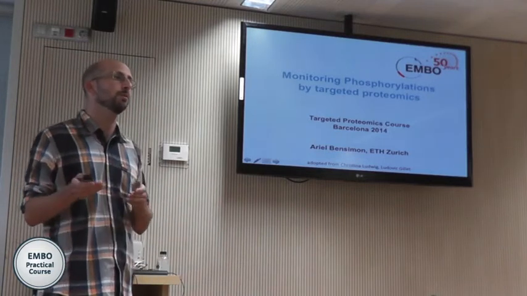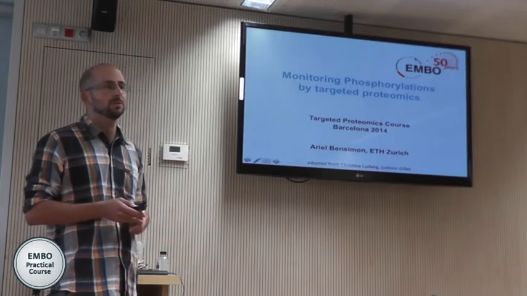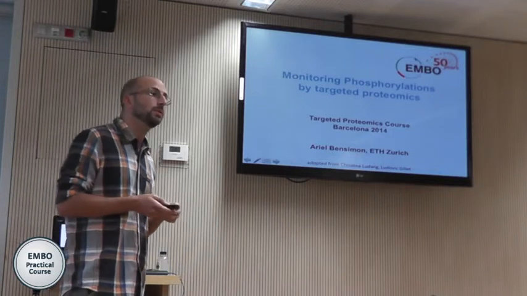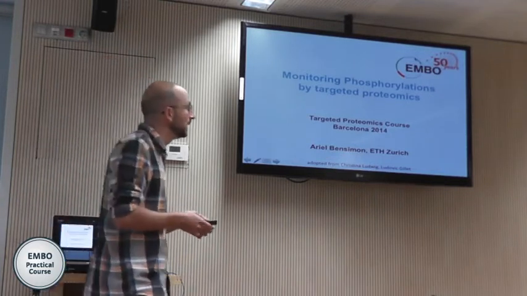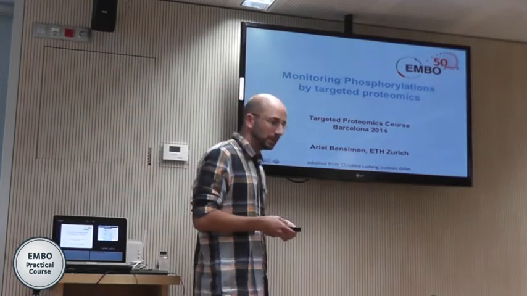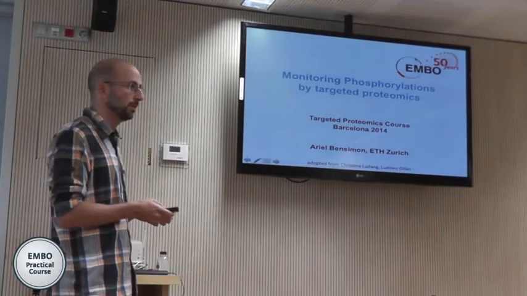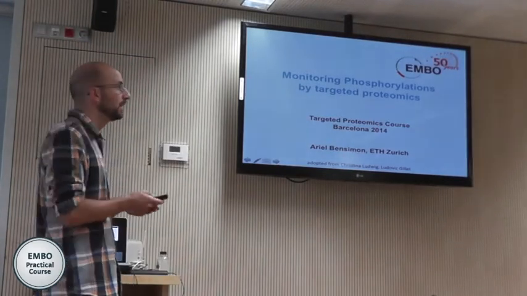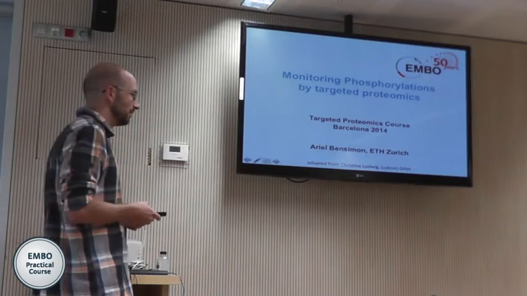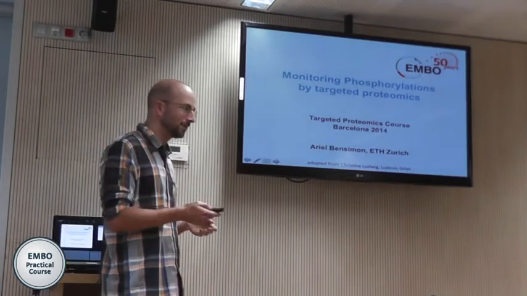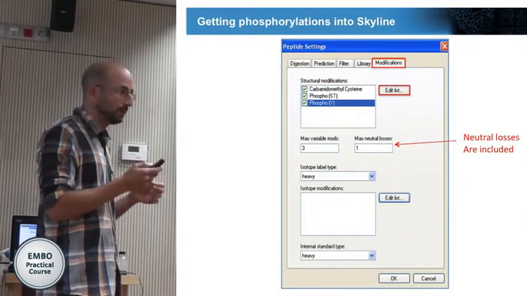So till now we were doing tutorials at the protein level, trying to quantify different proteins, and sometimes we're not interested in the level of a protein, we're interested in the level of a specific peptide, for example, a modified peptide, and then things are a bit different. So I'm going to try and bring up some considerations when you do targeted proteomics on modified peptides, what to remember, and I'm going to emphasize everything on phosphorylations, where I personally have the largest amount of experience compared to other modifications. So the first thing is how to add the modifications.